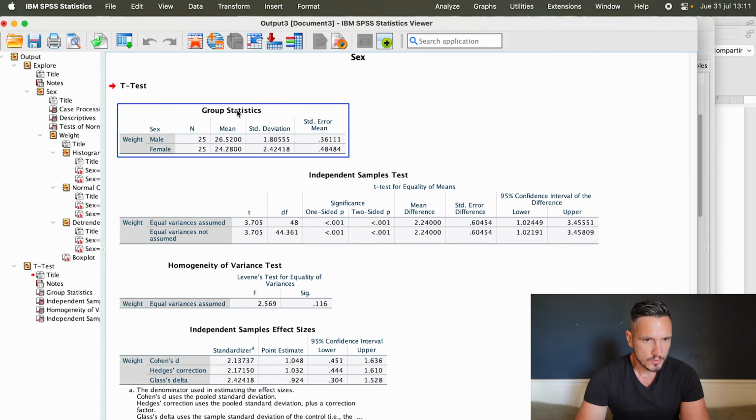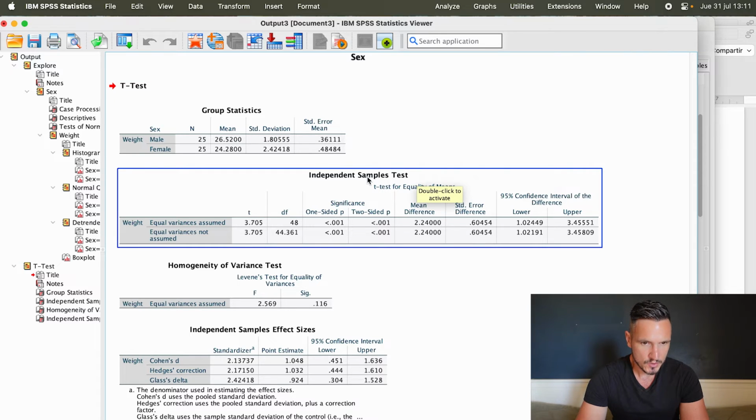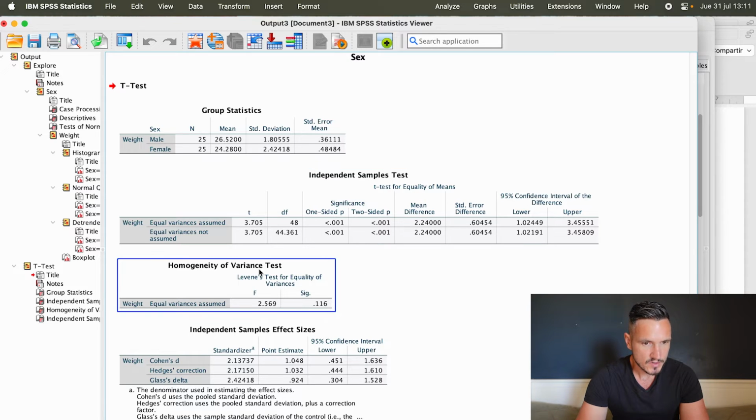If we look at this group statistics table, we can see that we have a mean of 26.52 for the males and a mean of 24.28 for the females, suggesting that the males tended to be heavier than the females. However, we need to look at this table here to determine whether that difference is significant. Before doing that, let's take a look at this homogeneity of variance test table.